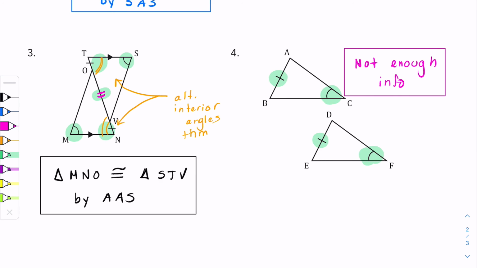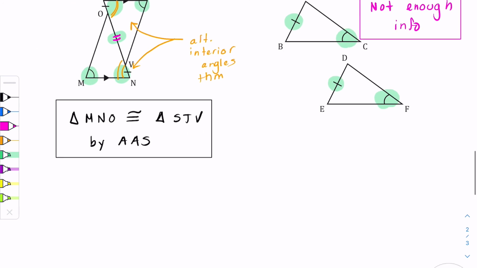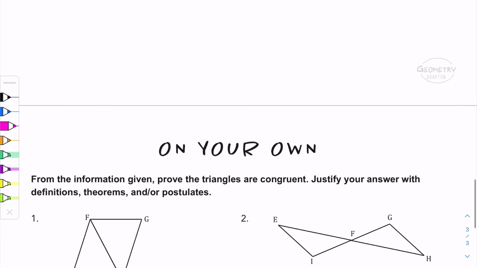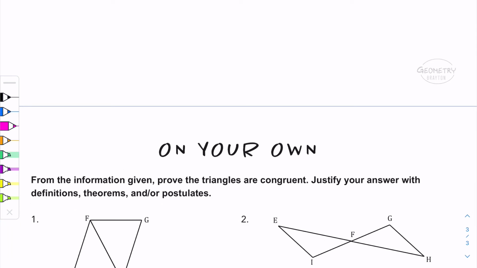Okay, I want everyone to press pause on their video. Please try to complete the on your own section by yourself, and then come back and my answers will be here. If you would like to see more examples, there are 2 extra videos posted on my website that have very good examples for problems like these. So please take a look at those if you feel like you need more of an explanation or if you just want to see more work done out. Let me know if you have any questions, and have a great day.